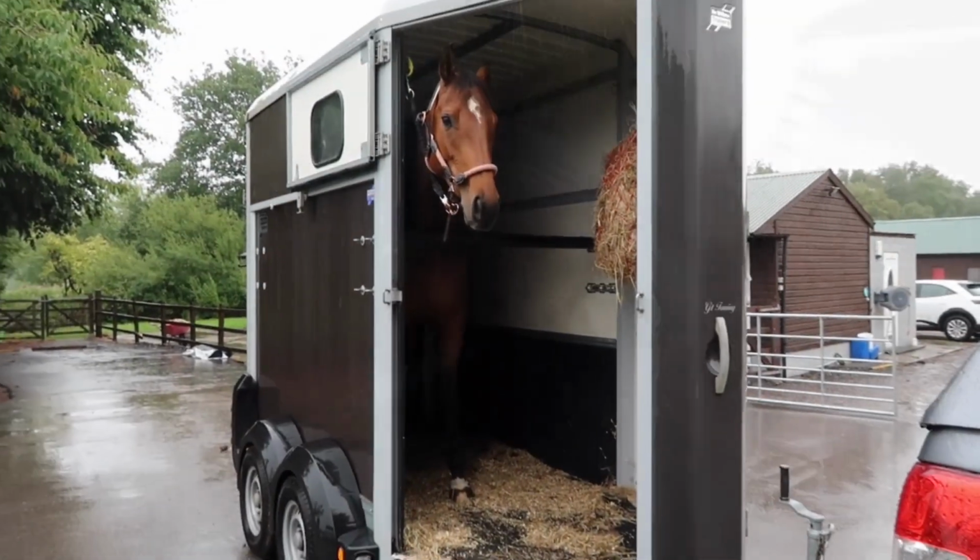We are going for Bambi's first proper dressage lesson in some boards, in hope that we can get her to a dressage competition next week. This is Emily, my lovely friend. She's going to come and help me and hopefully come with me next week and be a groom, so that I'm not a loner and Bambi feels a bit more confident with the two of us. No one wants to take a baby out on their own. So yeah, this will probably be a short and sweet one, but we'll take you with us. Here we go.